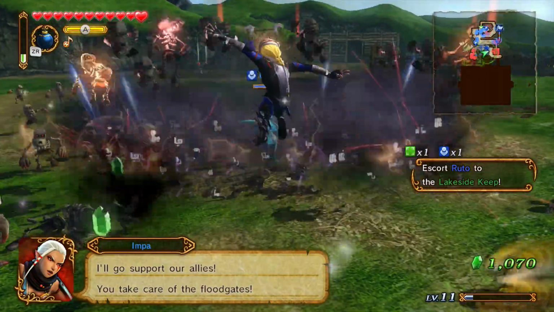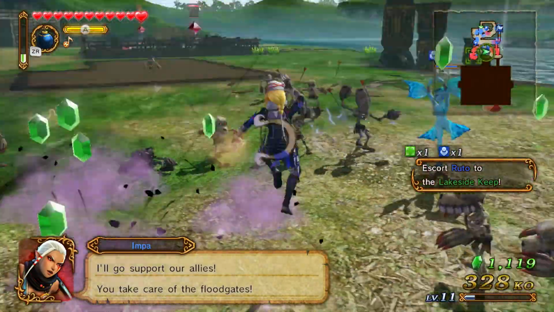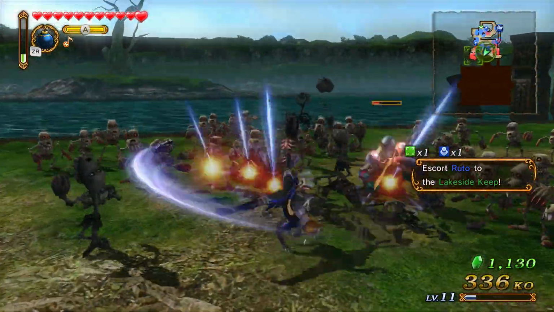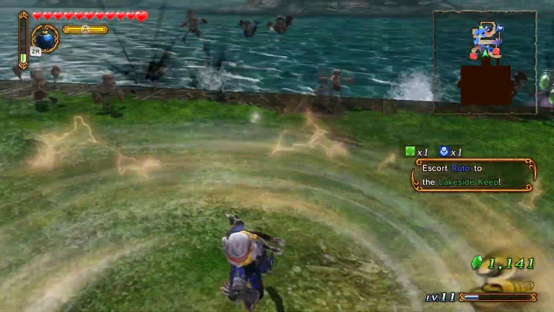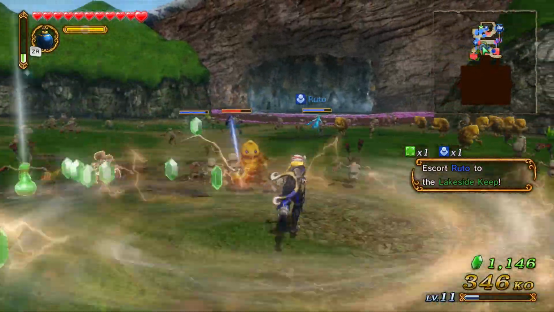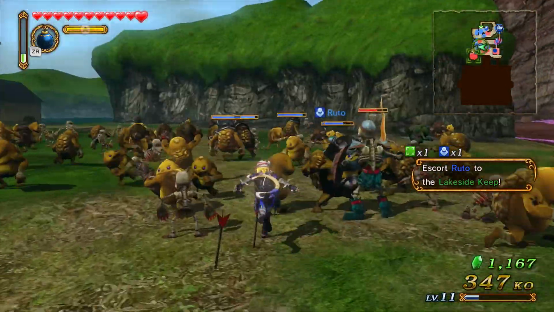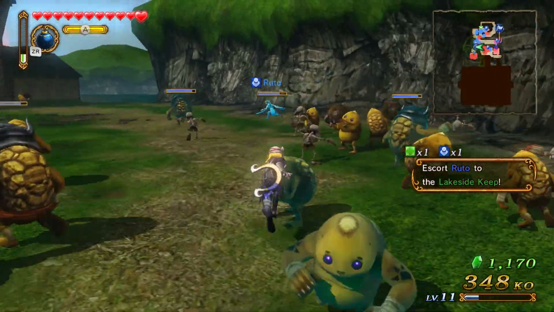But Princess Ruto hasn't seemed to move anywhere yet, so I'm just going to take out some more enemies to sort of clear the path, and then hopefully she'll start moving soon. Right, now she's moving. So what I'm going to do is follow her and just go basically wherever she goes and try and stop her taking as much damage as I can.